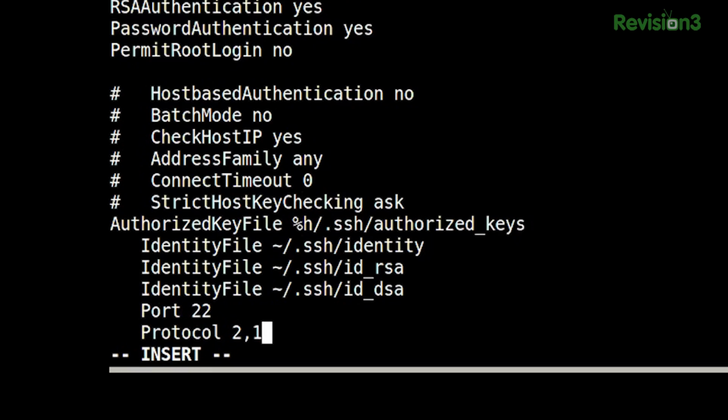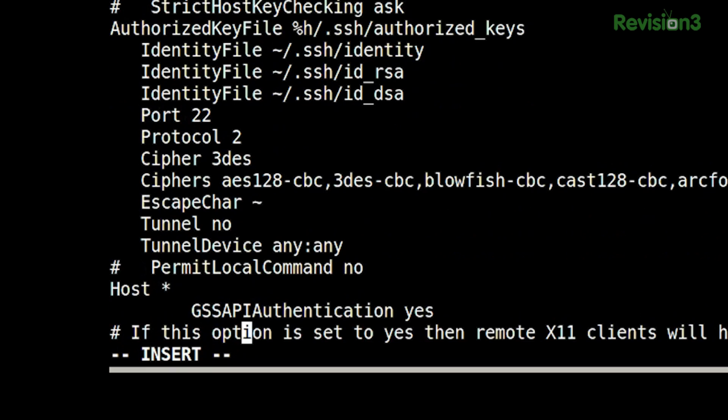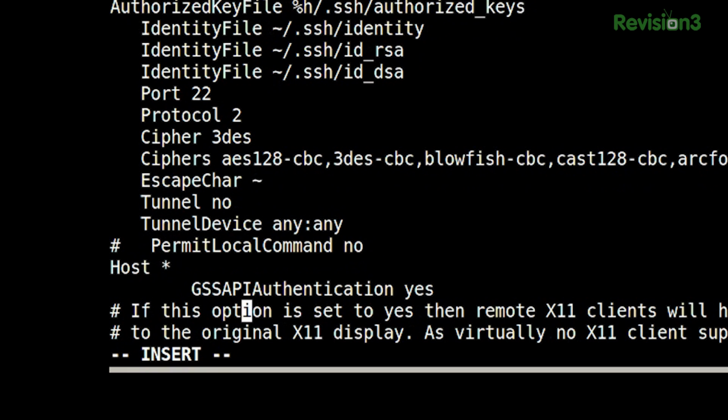And then finally, you see here we've got Protocol 2,1. In fact, I'm going to go ahead and, what'd you do? Well, it was 2,1. I'm taking out the comma 1. I'm saying we only support protocol version 2, SSH 2 only. Oh, none of that SSH 1 stuff. Otherwise you could use some attack to block SSH 2 from authenticating and convince the client and server to use SSH 1, so anybody still living in the '90s is not going to be able to log in. Yes. And then down here, you can set different ciphers and things of that nature. Here's the GSSAPI we were talking about. Those are the main ones that I use.